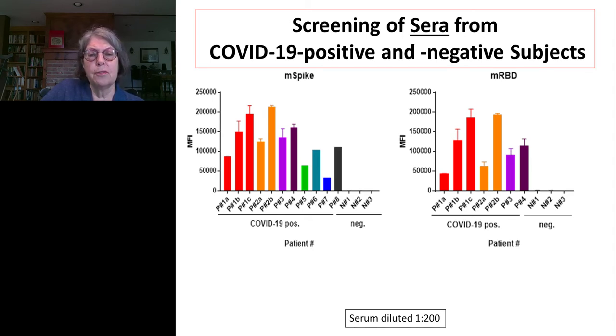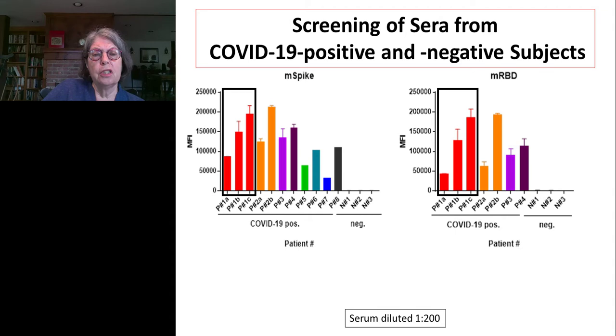Now, the first thing that you need to notice here is that it's obvious that amongst the COVID positive specimens, there are tremendous differences in the levels of antibodies. And this we see commonly. The levels vary enormously. What has been reported in the literature is that patients with severe disease have a higher level of antibodies than patients or subjects who've had much milder disease. And I can show you that in just using these few samples amongst many others that we've done.